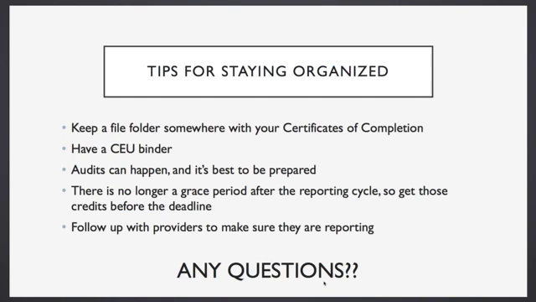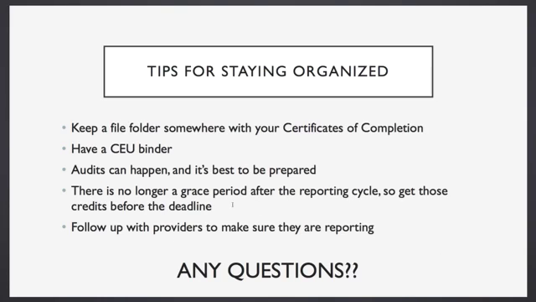So some tips, keep a file somewhere with all of your certificates. Even though you have them scanned digitally on your computer, it's always great to have a backup copy. Have a CEU binder. You can store your certificates of completion there, and any information that you got from that, it will be a great way to keep it there. Audits can happen, so that's a great way to be prepared for that.